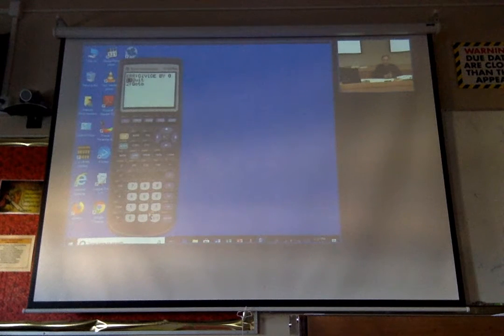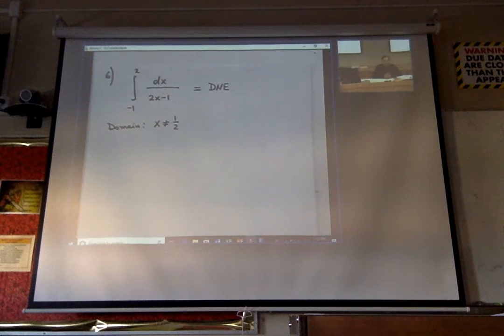So that's why, going back to this problem, it's important for us to check for the domain. And this is a very simple problem. I wish every problem was like this. Check domain, it doesn't work, I say it does not exist, and we're done. It's a very simple problem overall.